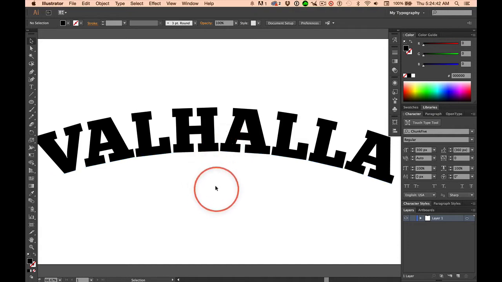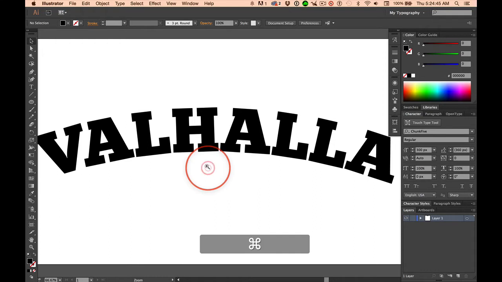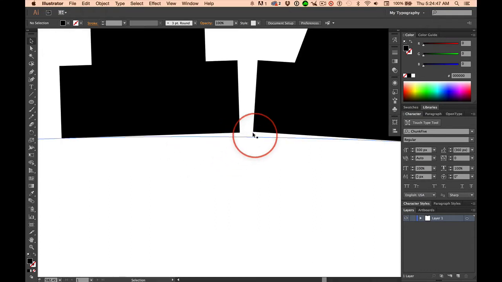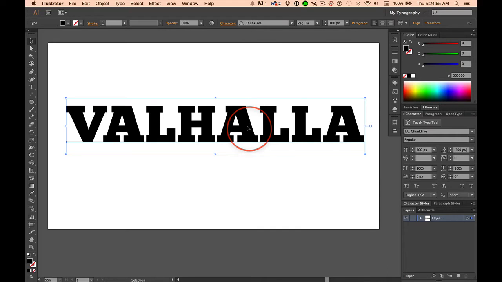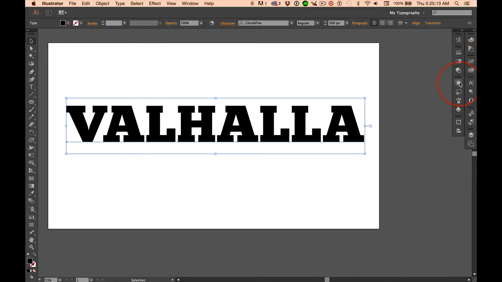What is going on? Let's just zoom in here so you can see that type on a path is, of course, a really, really big circle, but it's just not working. It's all clunky. So what can we do? Now, I have noticed a few of you found this, and maybe you found it too and you just chose not to use it. But let's explore how to make that arc in another way and then add something to it. So I'm going to go ahead and minimize that.